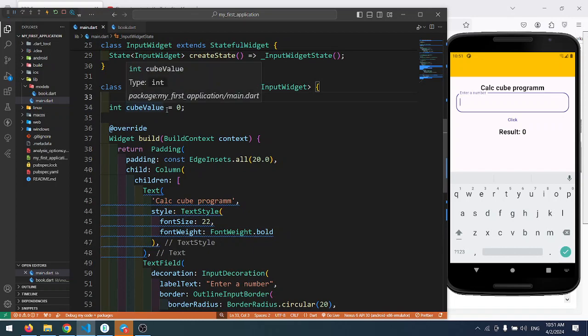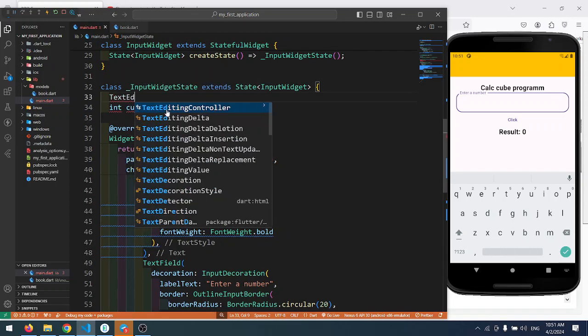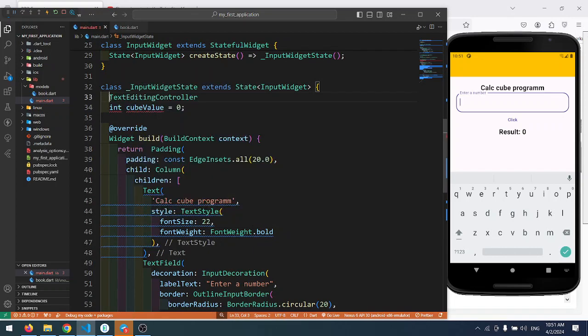Let's create a new variable called TextEditingController. This is a class from Flutter, used to control the value inside the input field. Name it whatever you want.